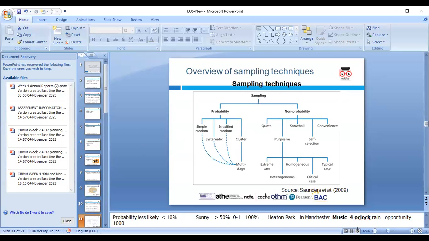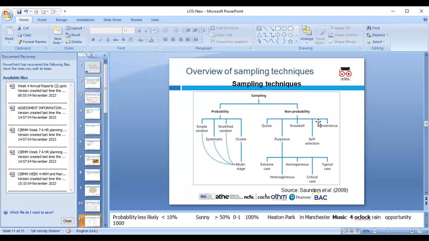Sampling can use different techniques: probability sampling and non-probability sampling. Probability means the chance of happening. Like, what is the chance of rain occurring today? So we can look at the probability. Sampling has two techniques: probability sampling and non-probability. Probability is the equal chance, so it can be simple random, it can be male, female. Stratified sampling, you can randomly pick, or you can do it systematically, and cluster sampling, you can make clusters of the population.